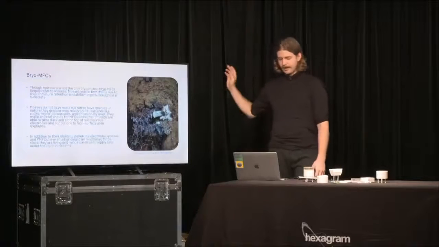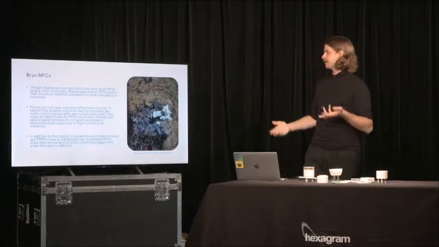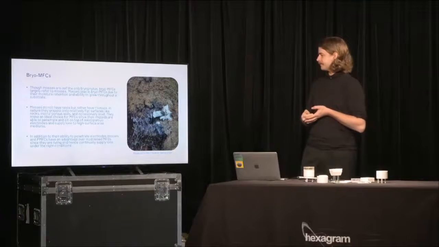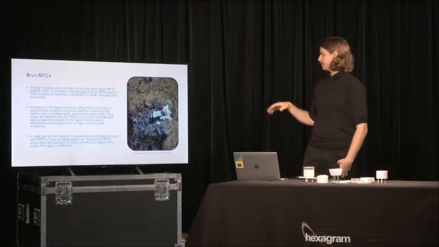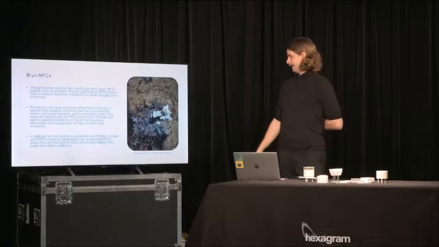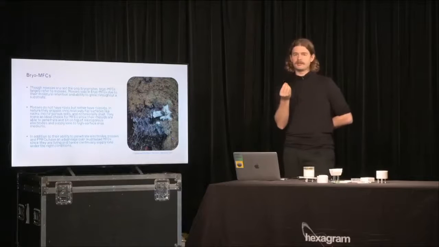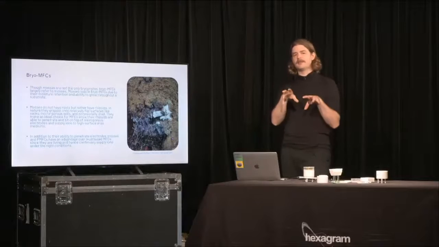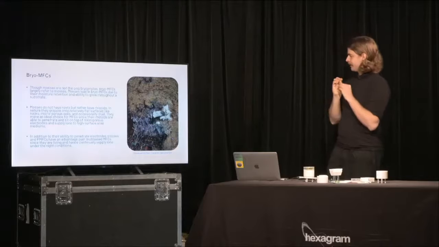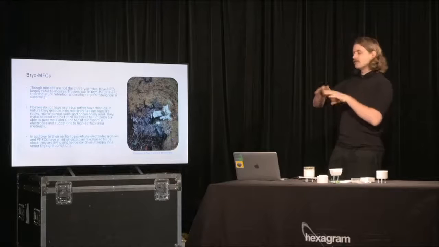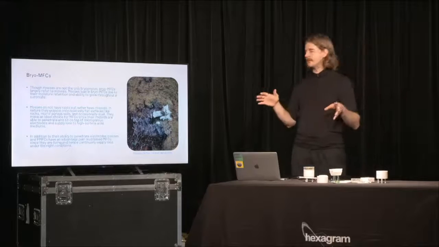And then again, bryo MFCs, so bryophytes are like mosses. Mosses aren't the only bryophytes, but they're the ones we're going to focus on. The reason they're interesting for this is they don't have roots, but they have tiny rhizoids, and those rhizoids dig into the carbon electrodes and create a very surface area intense film over the electrodes.